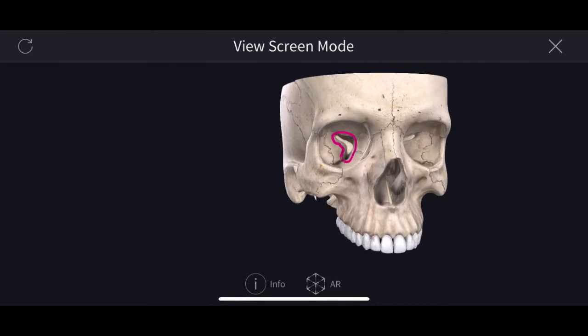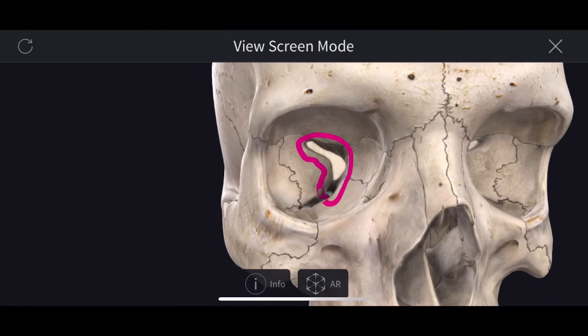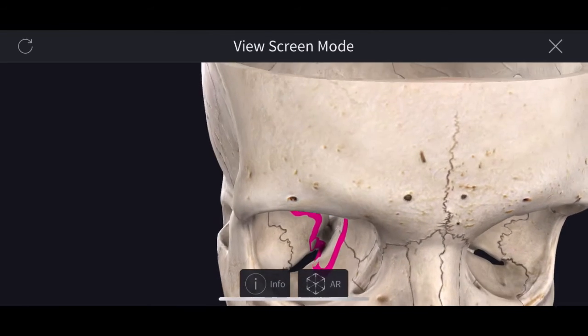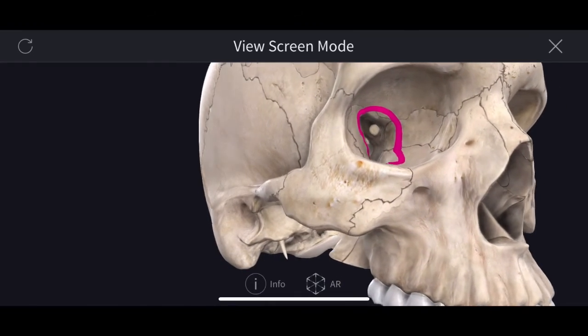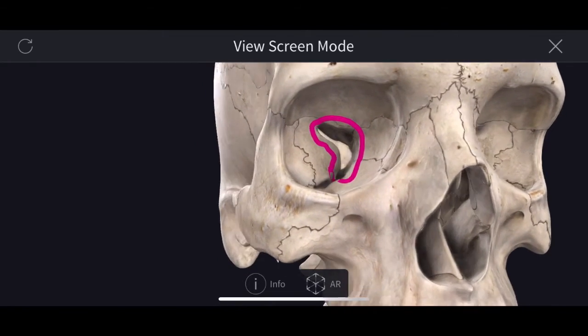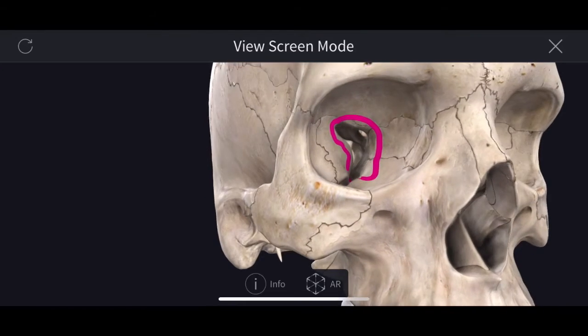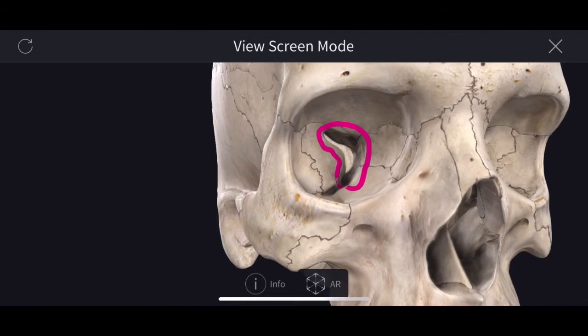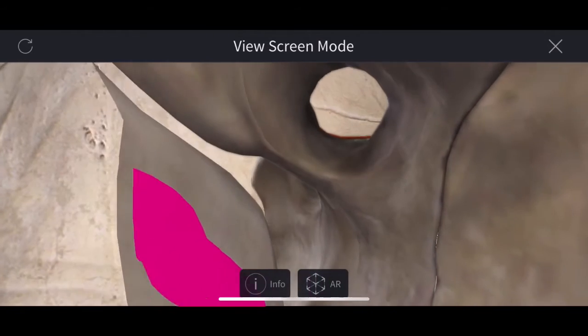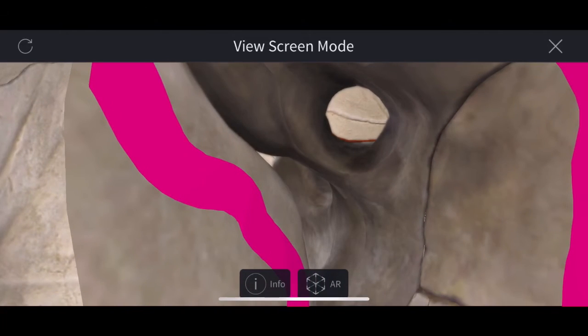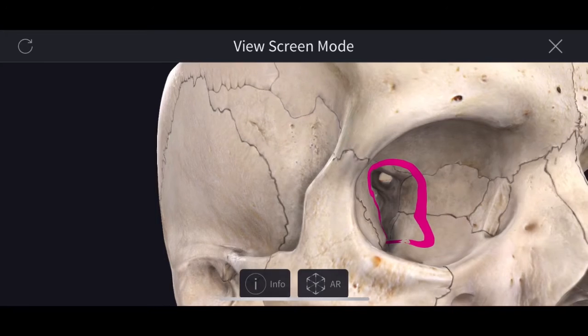This is the superior orbital fissure from the orbit view. You are seeing the superior orbital fissure in the zone that's back, and you can see the optic foramen here leading to the optic canal.